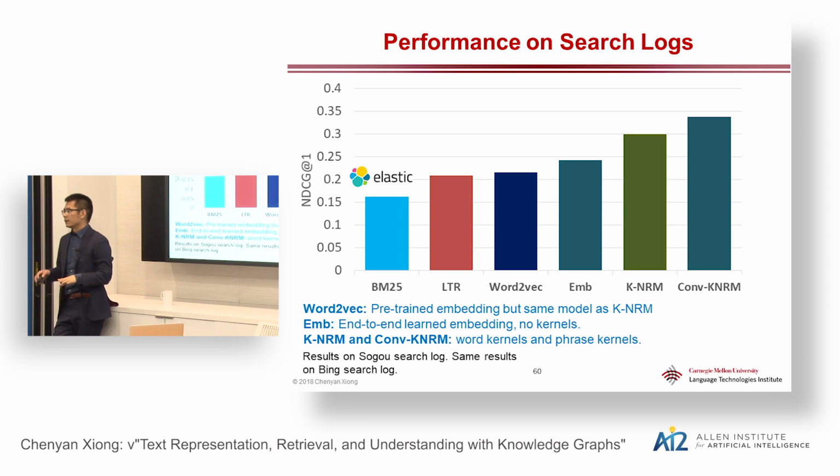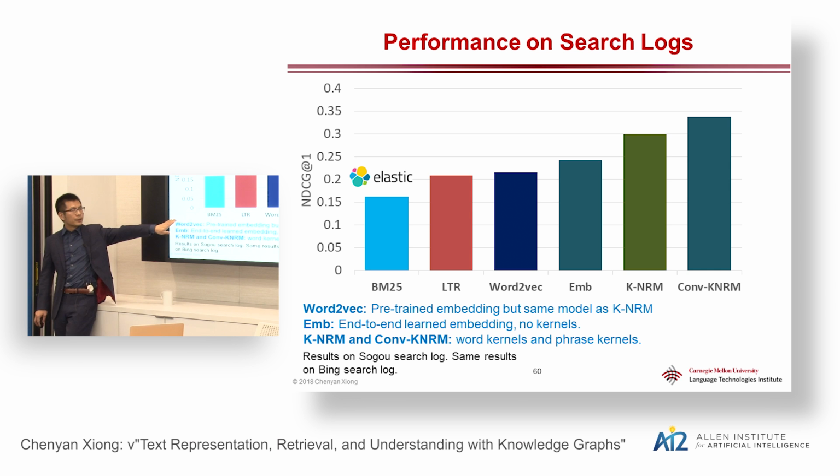So again, here are the results. We use a lot of training data. We have access to the search logs from a Chinese search engine company, Sogou. It's maybe now the second biggest one. So here we have 500,000 user clicks. We use those clicks to train the whole model, the word embedding, the ranking layers, and n-gram CNNs all together, and use the user clicks to also do the evaluation. We also have similar results from the Bing search log. There we also have 500,000 search logs, user clicks, so we can train everything end to end.